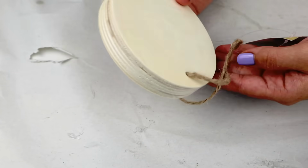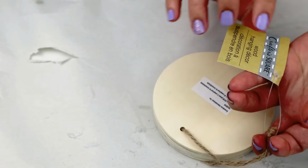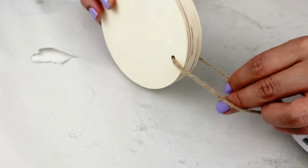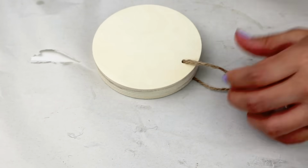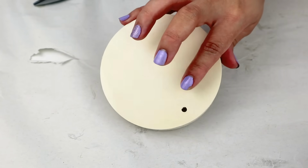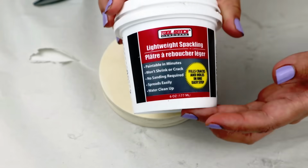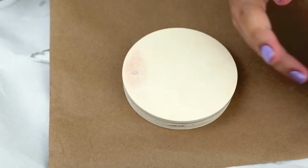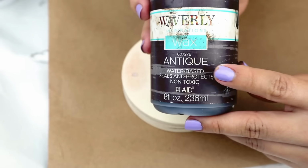I'm going to be using this Dollar Tree round wood piece. It is quite thick and I really like that. It is perfect for this project, but it has a small hole on one side and I don't like it. So I'm going to be using some spackling from Dollar Tree, and I fill the hole and then I sand it.